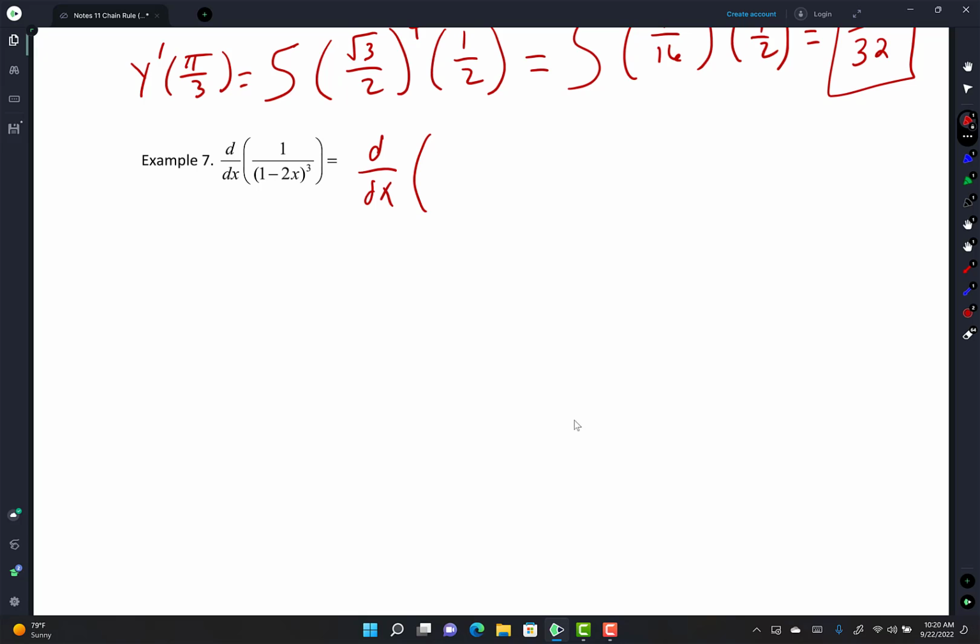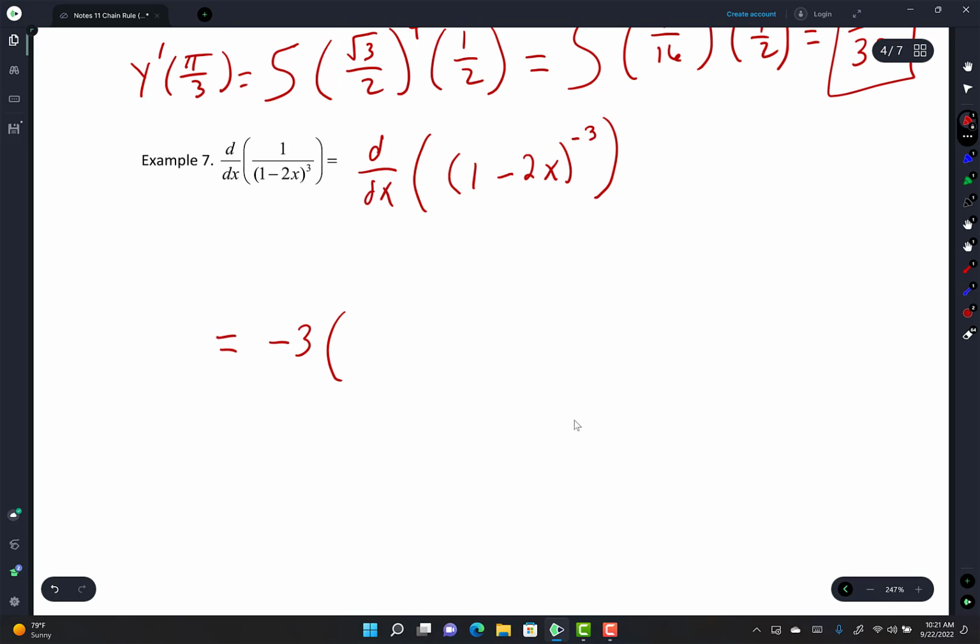Hopefully by now you're getting really good at exponents because that's all we've been doing lately. 2x to the power -3. Does everyone see what I did? Now I'm going to take a derivative. I'm not going to write that d dx anymore, so I put equals, because that means I'm taking a derivative. What do I put in the front? -3, open parenthesis. What do I put inside the parenthesis? To the power what? Am I done? Times what? -2. Perfect. That is the derivative.